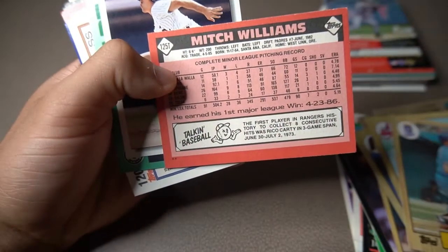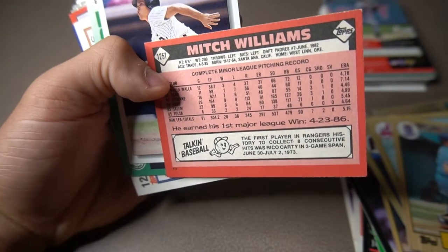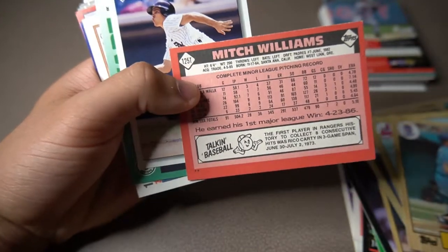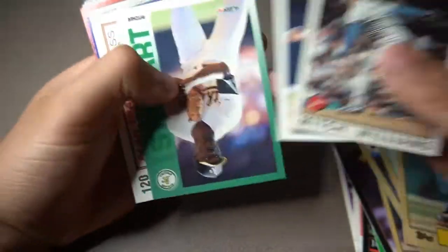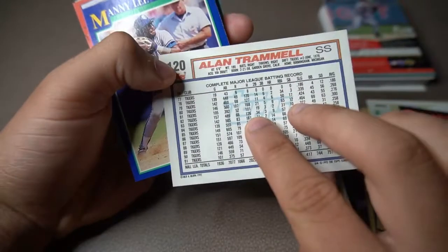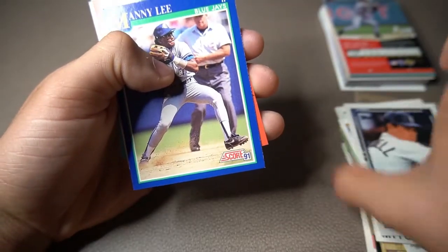This is from, didn't say the year. I think this is a 1986, I would think so. I don't see the year here anywhere. I think this is a 1986, probably. Another Topps card. This is going to be of Alan Trammell. That's a nice one. It's a real nice one, Alan Trammell. Another good player there, too.